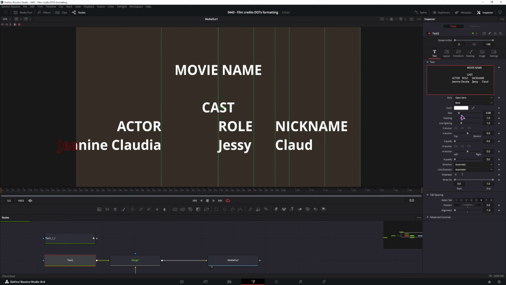So if I now put dots before Jessie, this is what happens, not what I want. If I delete the tab, this is what happens. So this one would have to be aligned all the way to the end. So definitely not what I want. So how can we fix this? Well, we still have 1, 2, 3, 4 tabs unused. And the easiest way to do that would be to use these tabs.